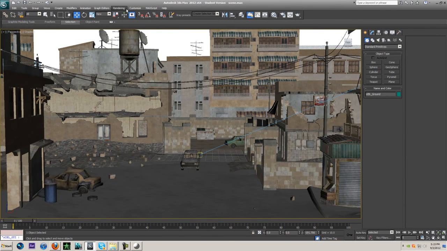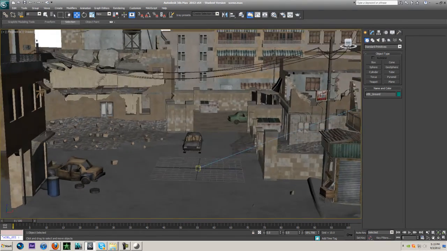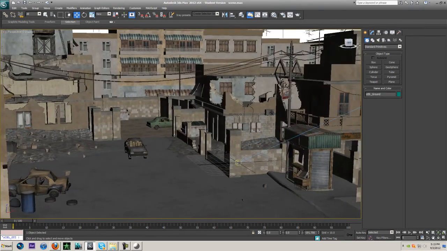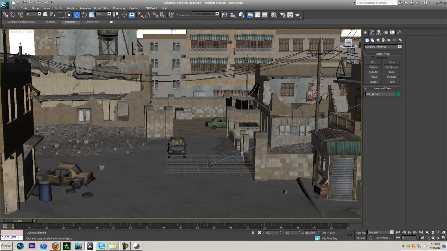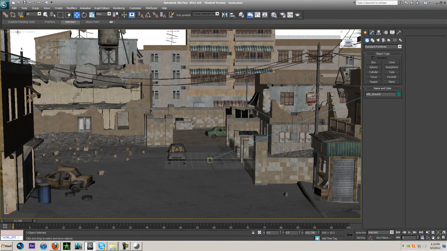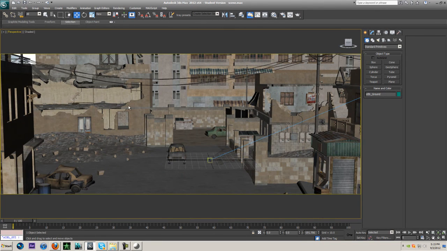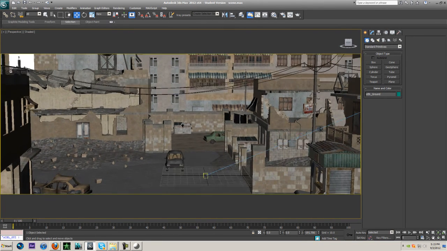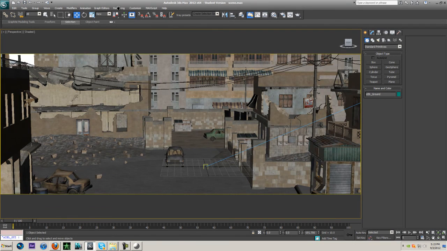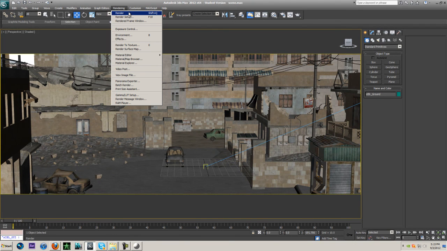But you can see how quickly this scene can be set up, and the result should be pretty decent. I'm going to go to the perspective view and turn on Show Safe Frames, and this is what's going to be rendered. I'm going to render this and I'll come back when it's done.